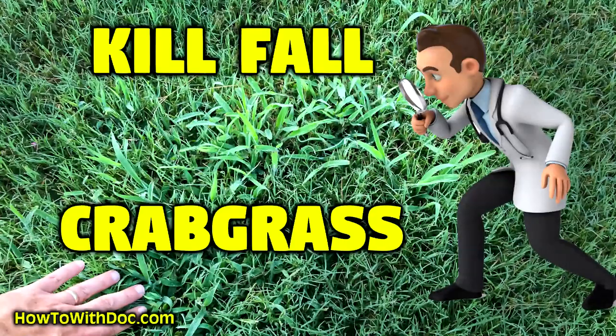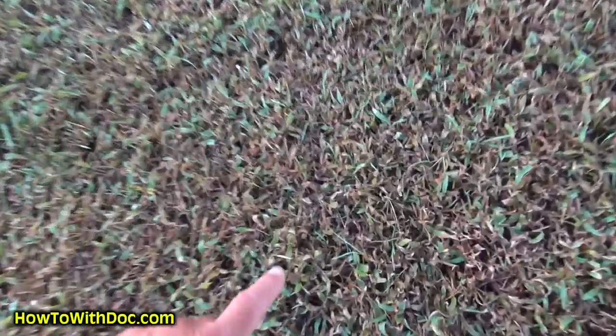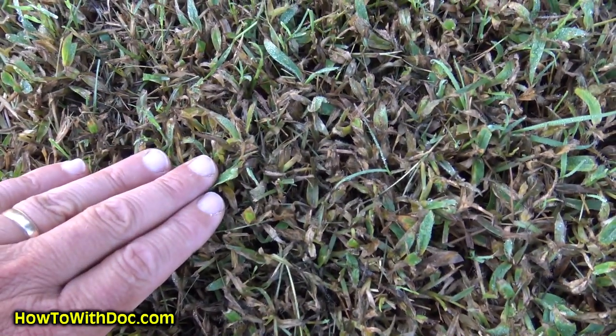I'm going to give you an update. I'll take you across the street. There's the miracle patch, and then next to the miracle patch was sort of a seeding experiment we did, and that area got infested with crabgrass. Well, the last video I put up was killing crabgrass, and I'm going to give you an update on that. I figured I'd show that, what it looks like, and a few tips on that. What else have I got for you?